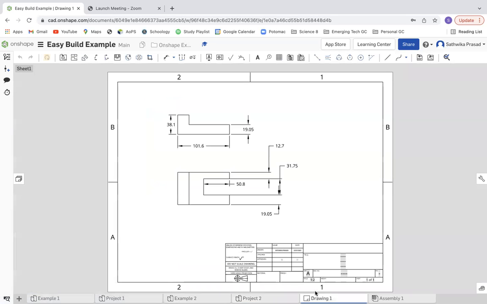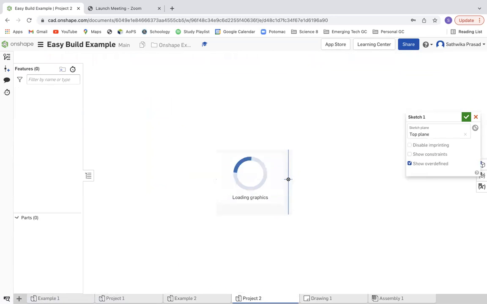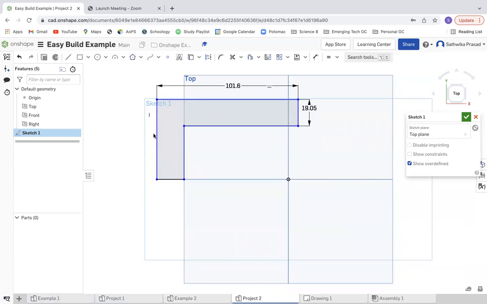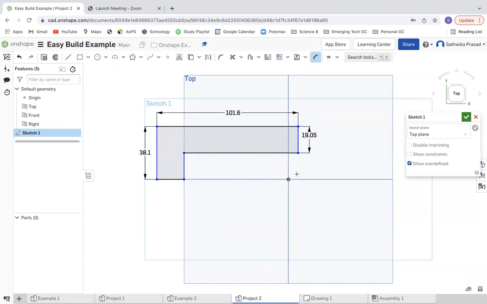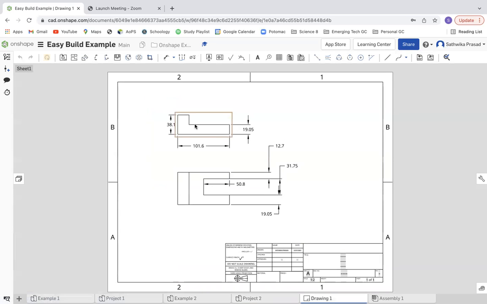Then we're going to look at this dimension, which corresponds to this length over here. That is 38.1 millimeters. Now we don't know this dimension over here, so let's find it really quick.